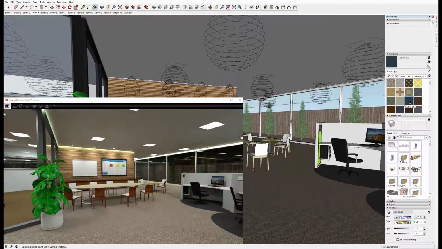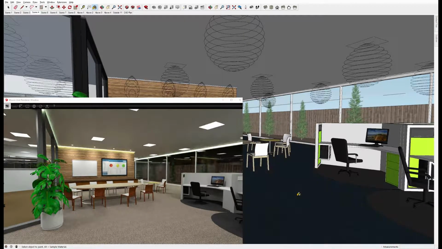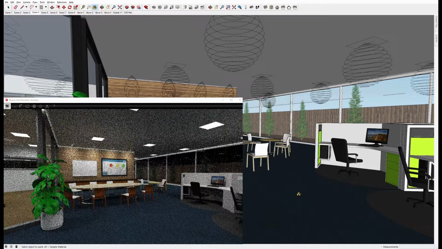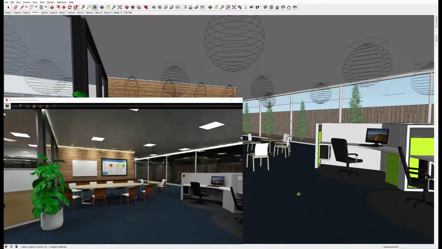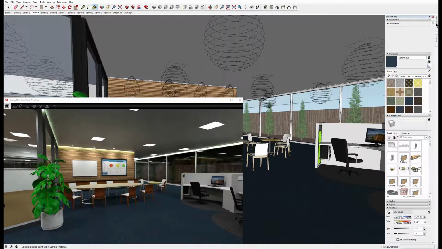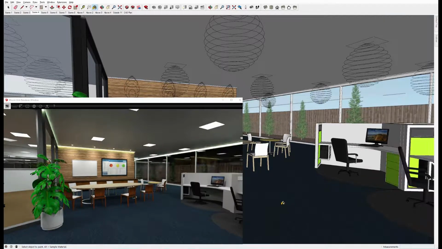Next, we change to a dark blue carpet. Then, we change back to our original diamond olive carpet.